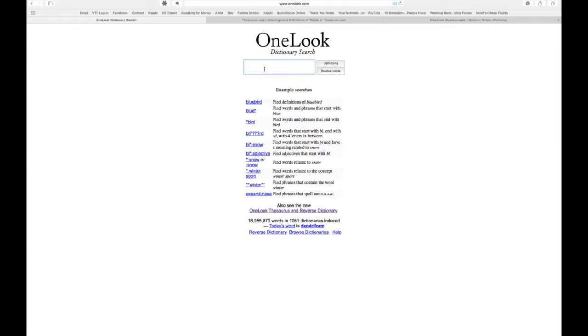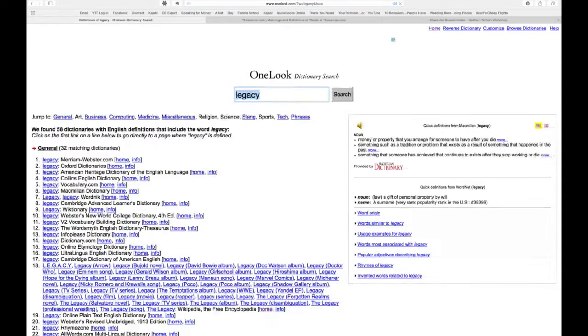So let's say, let me think of a word here. My next piece of work is a book to help people with what I call your technology legacy. In other words, if you were to pass on, or a family member, your friend, your partner to pass along, do you know how to access all their information? What do you do with their social media accounts, etc.? So a lot of folks call that your legacy. So let's take a look at legacy and see what kind of results we get.